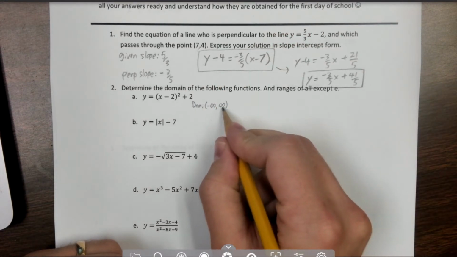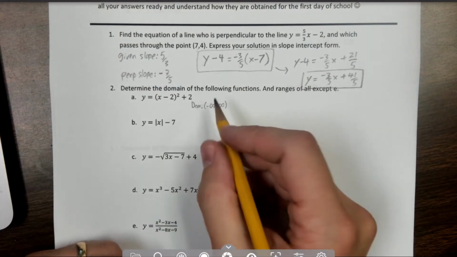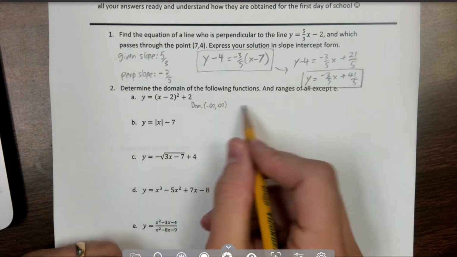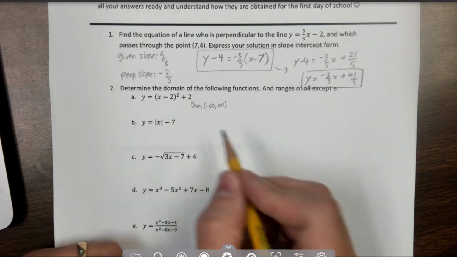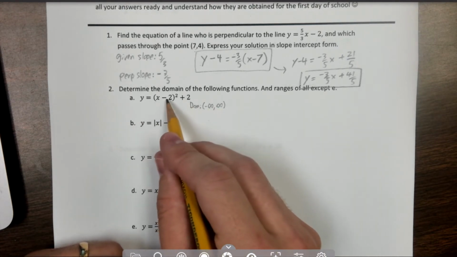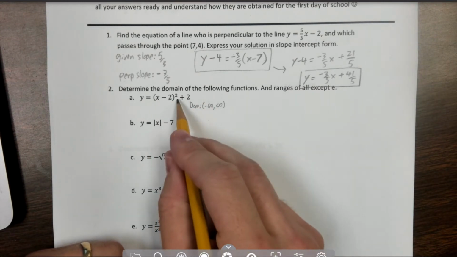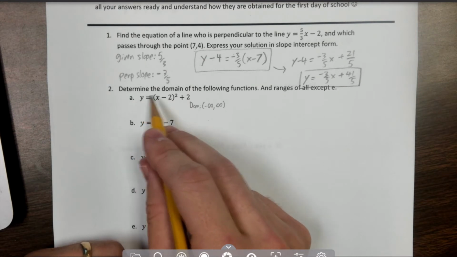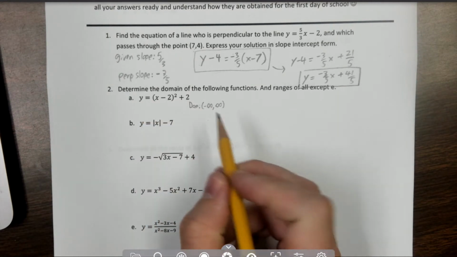That's just a way of writing anything from negative trillion, zillion, whatever, all the way to positive trillion, zillion, whatever, and every number in between. Pi, 0, 7, negative 25, everything's allowed to be plugged into here, and we can subtract 2, square it, and add 2 to it. Now the question then becomes, what y values will I get after I subtract 2, square, and add 2? And this is the big abstract idea we want to get in our heads.